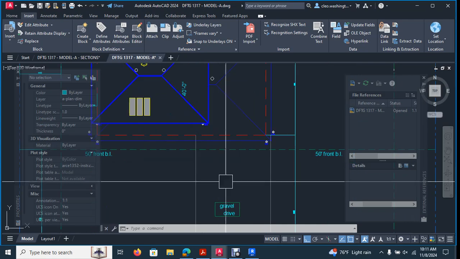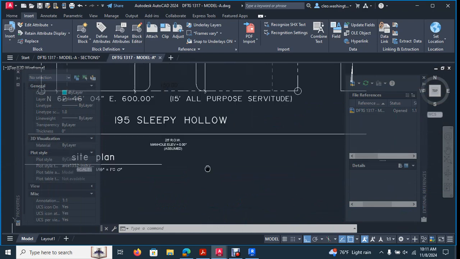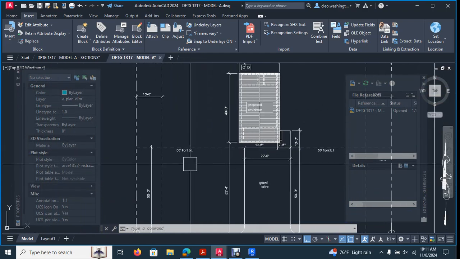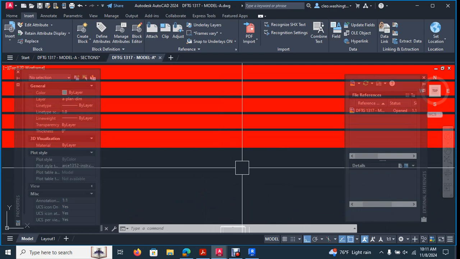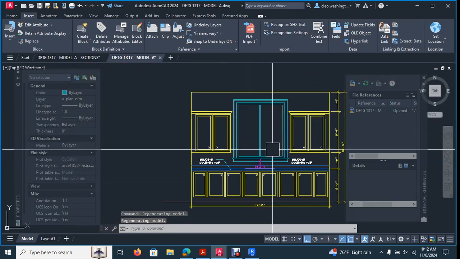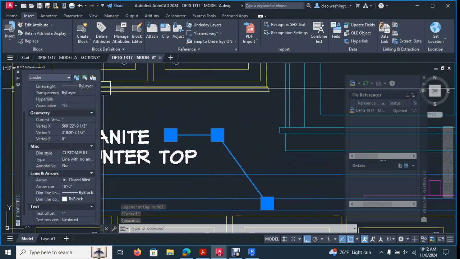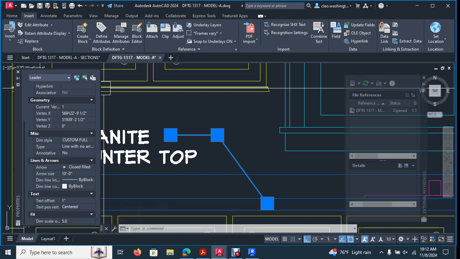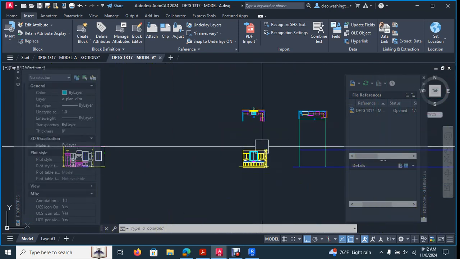Where's that site drawing? Okay, don't know why that's not showing up like it should.